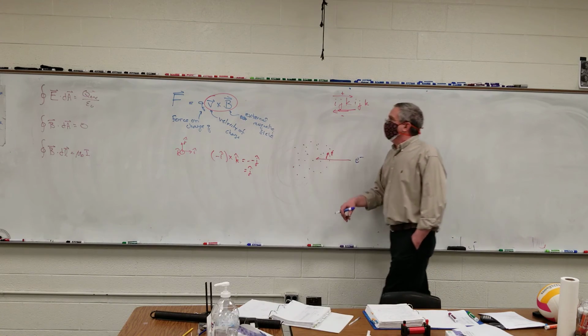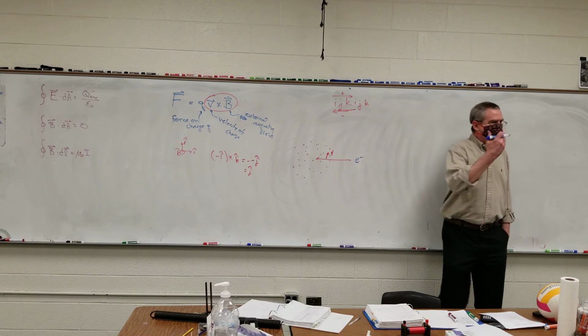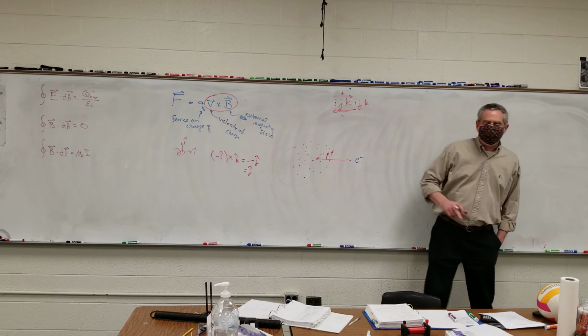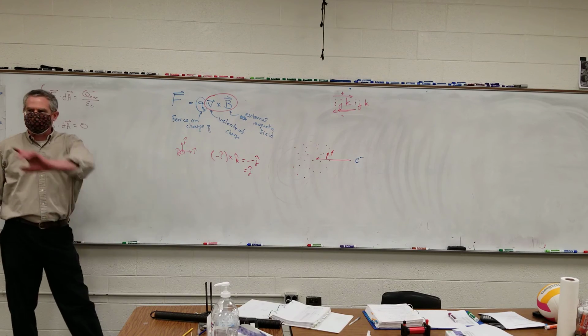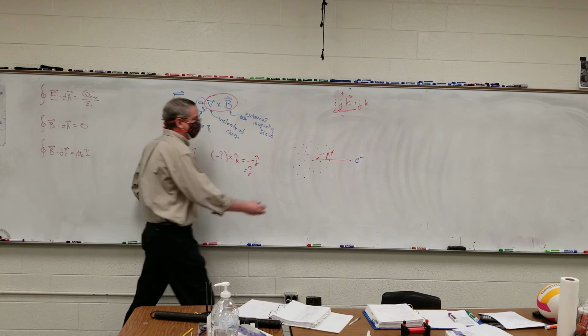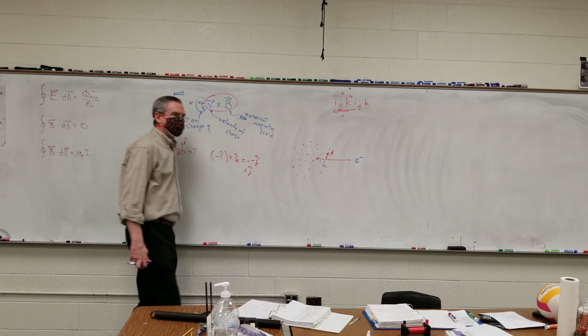Let's think about that. The v cross B is indeed upwards. That hasn't changed. But now recognize that we have a charge on q. q is negative, so we got an extra negative sign thrown in there. So the electron would be forced downwards.